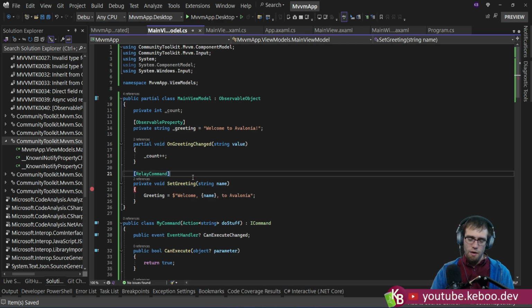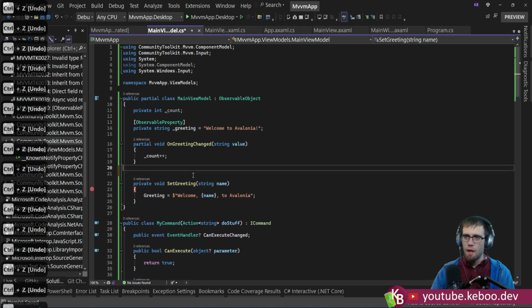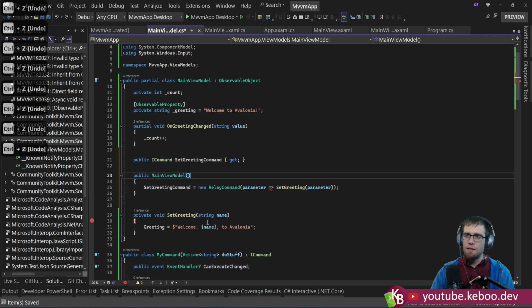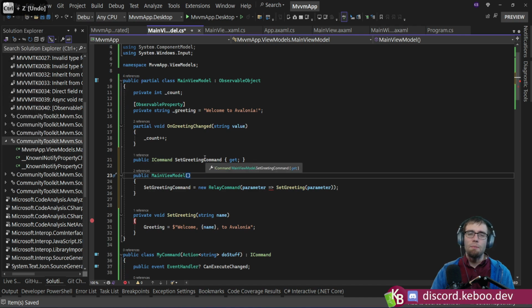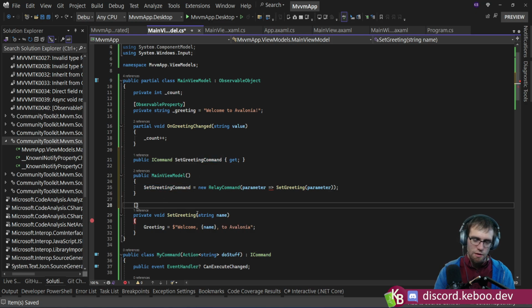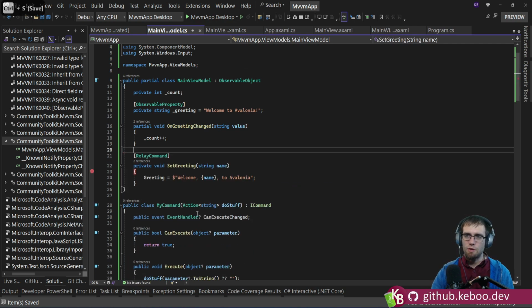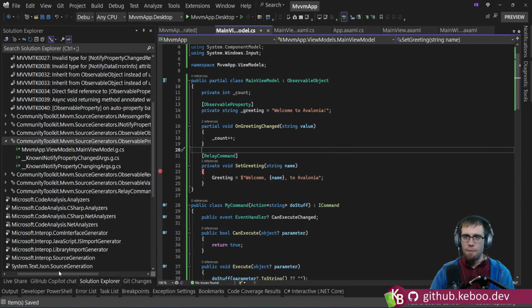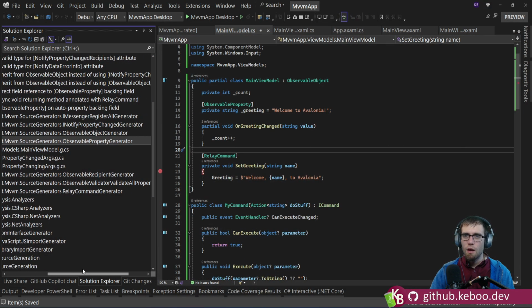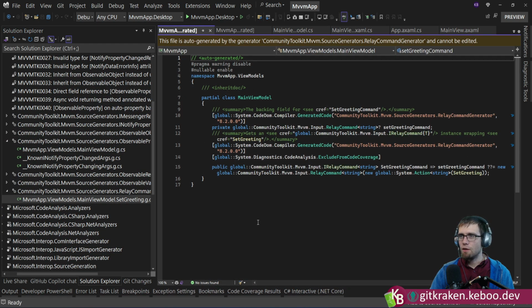And you'll note, I somewhat cheated a little bit. I'm going to just undo back. I very intentionally named my command property method name with the command suffix. And the reason I picked that naming scheme is because I secretly knew that that is exactly what the source generator is going to build out for me. Let's take a look. So if we come back over here to our source generators, RelayCommandGenerator is the bottom one. Once again, we can come in and take a look.